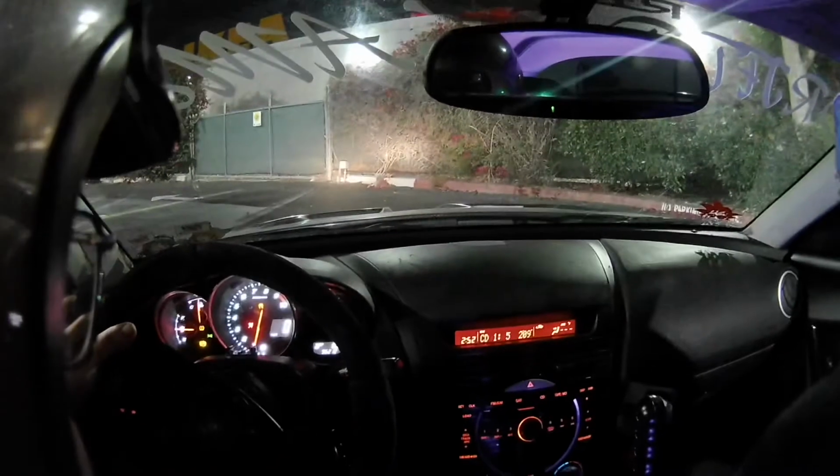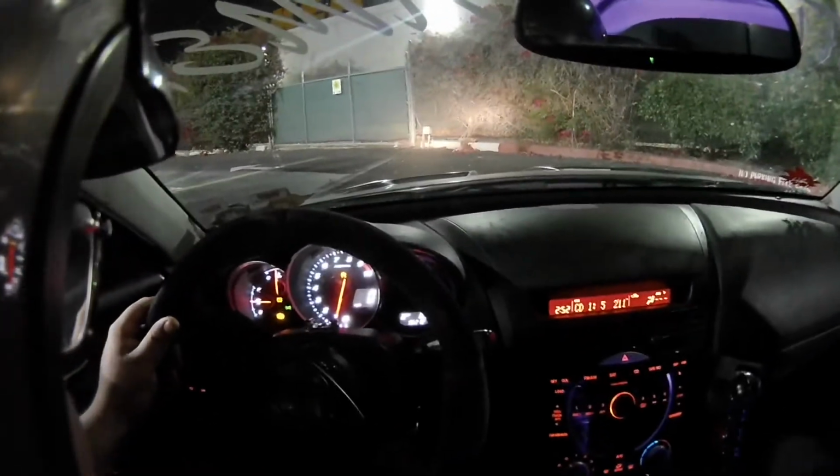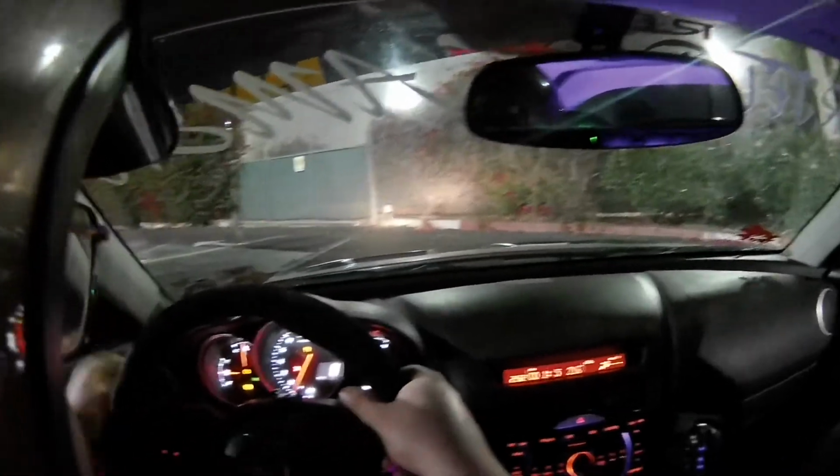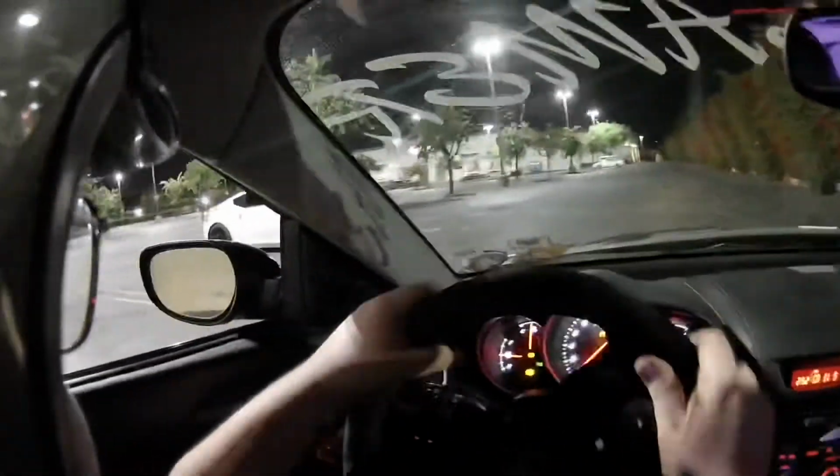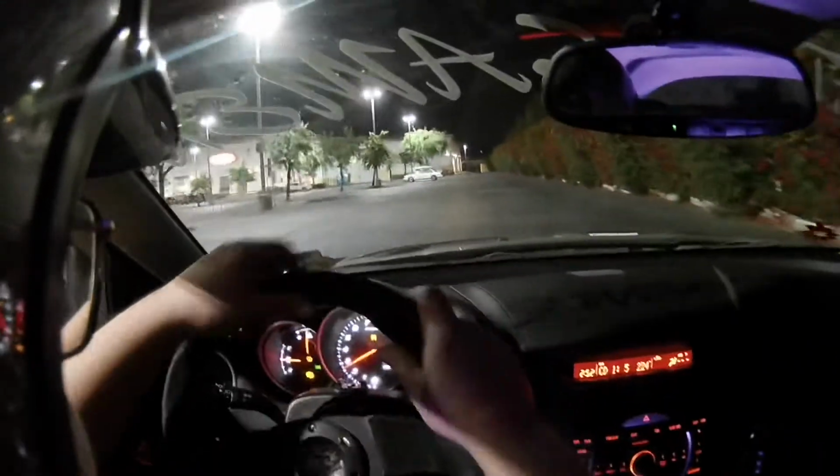Okay, so I just squeezed in here with the helmet cam. I want to make sure we get a nice clip, so we'll see how well I fit in here, but let's go for a drive. You gotta really give it a little gas. Alright, here's my phone, put it somewhere. Alright, let's go.